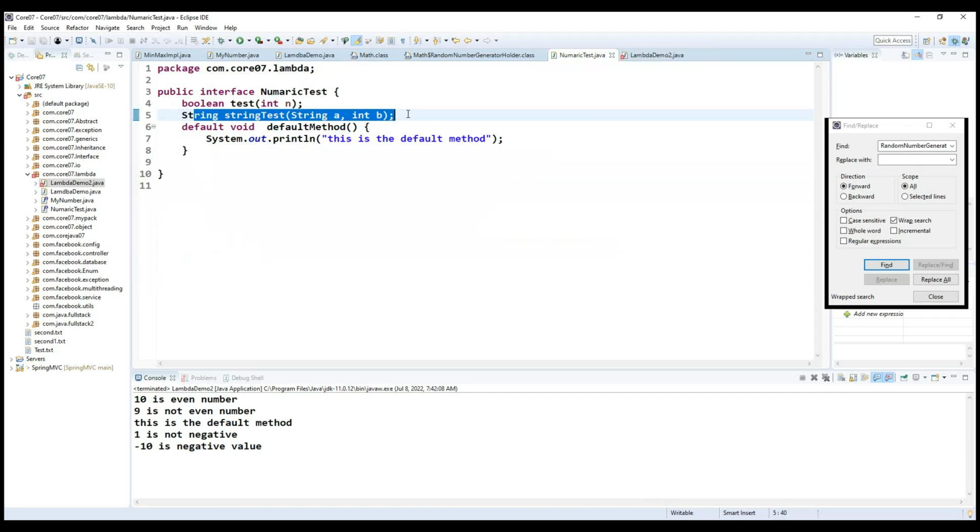Whenever we define two abstract methods, lambda cannot implement both of them. It will try to implement only one method here. Getting the point? This is one of the important examples we are discussing here. Okay, so any questions regarding this Lambda demo 1 and Lambda demo 2 here?